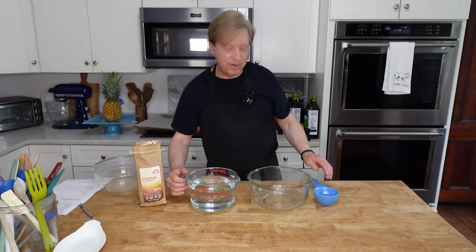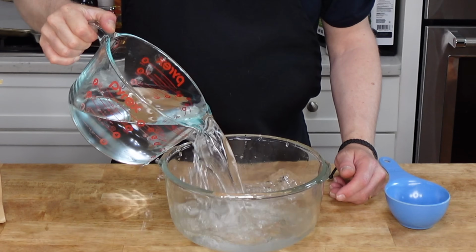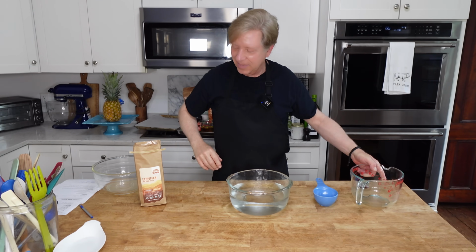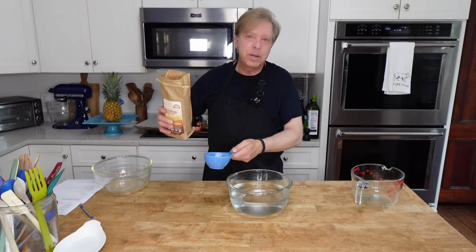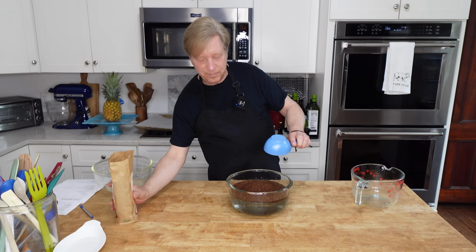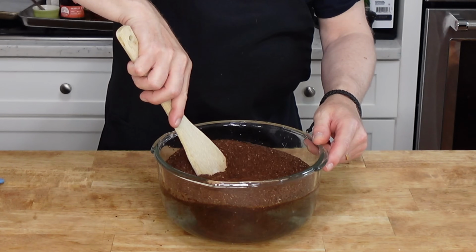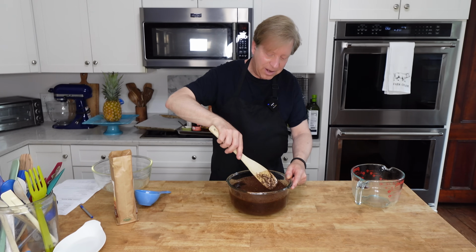So what I have here is about 9 cups of cold water. I'm making a double recipe. And then I need 2 cups of the coarsely ground coffee. Give this a quick stir, just to moisten all of the coffee.